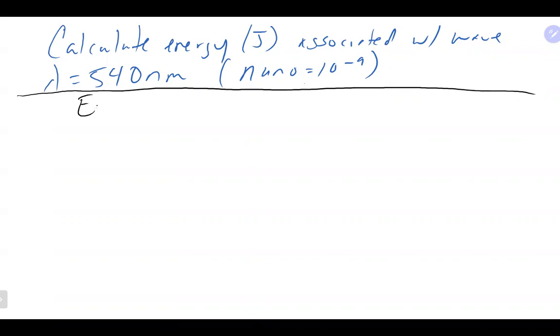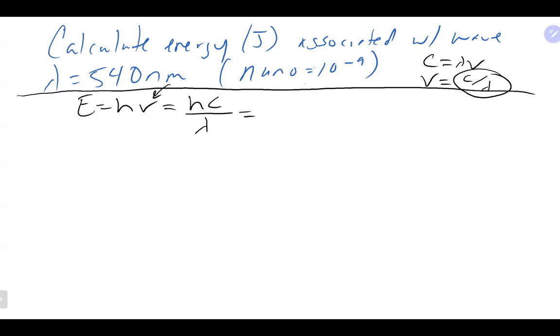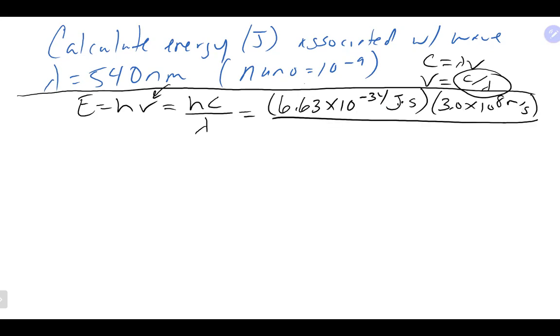Okay, we're going to calculate the energy, which is H times the frequency. Using our substituted version, we could substitute in HC divided by the wavelength. And again, that comes from the relationship that we saw earlier, that the frequency is C divided by the wavelength. So we're basically just substituting that in. Again, the top numbers here are all constants. So that's going to be our Planck's constant, 6.63 times 10 to the minus 34 joules times seconds, and our speed of light, 3 times 10 to the 8 meters per second, divided by our wavelength.